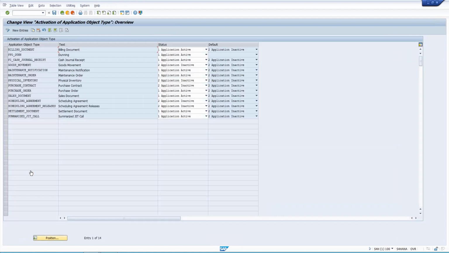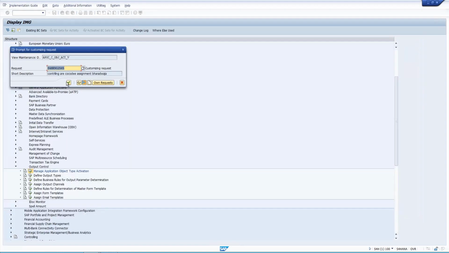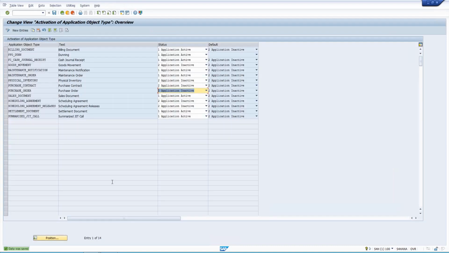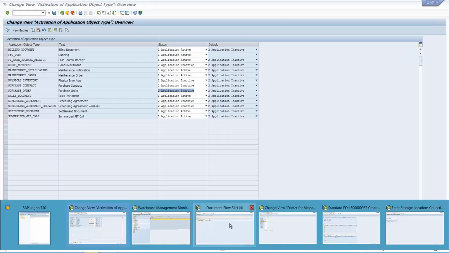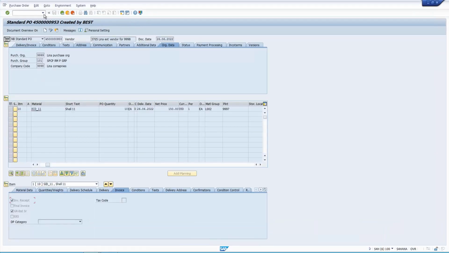Manage application object type control, purchase organization, inactivate. These two are the things which trigger your HANA output types. As of now, we are only covering ECC.